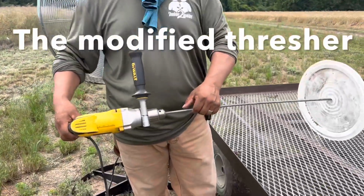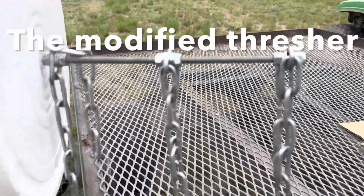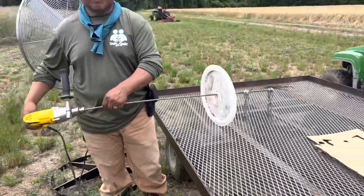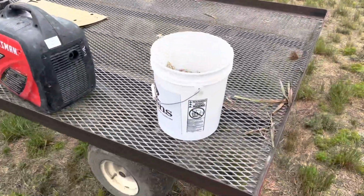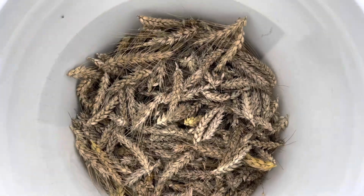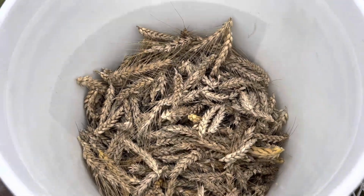We've got a drill and a long rod and then the chain on the end that goes into the bucket and will ultimately thresh the seed out of all the chaff.